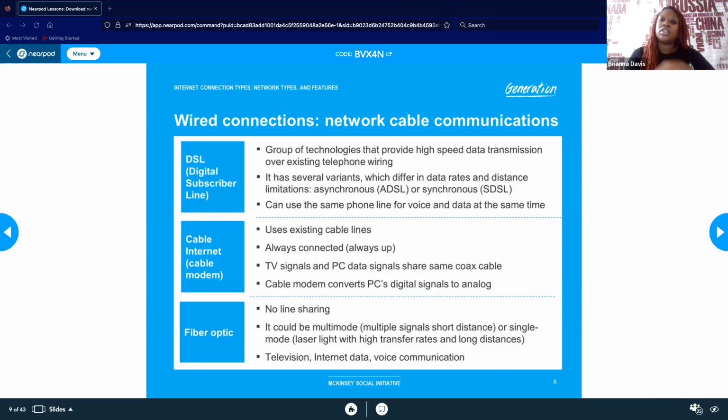Okay. Asynchronous, they're trying to use more of the bandwidth because the average consumer is going to be streaming more, watching TV, looking at YouTube videos. So they're going to be pulling information down a lot more than they're sending it up. So they're going to give them like an 80-20 split: 80 gigabits down and 20 gigabits up. So they're making them unequal, they're asymmetrical. So if you have more downstream, that means the upload speed is better?